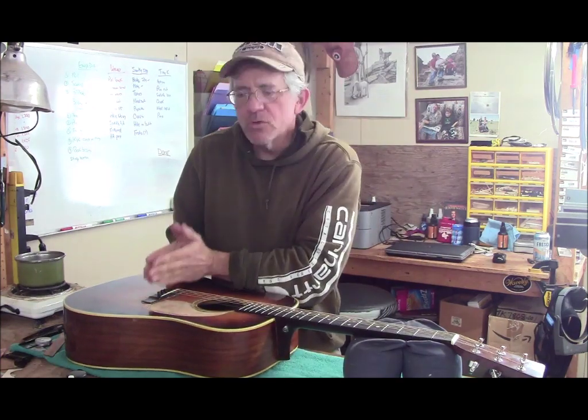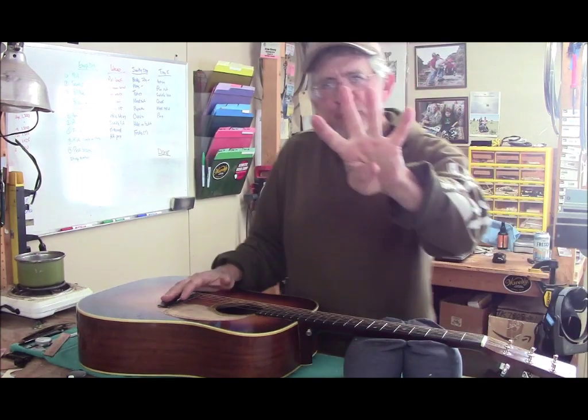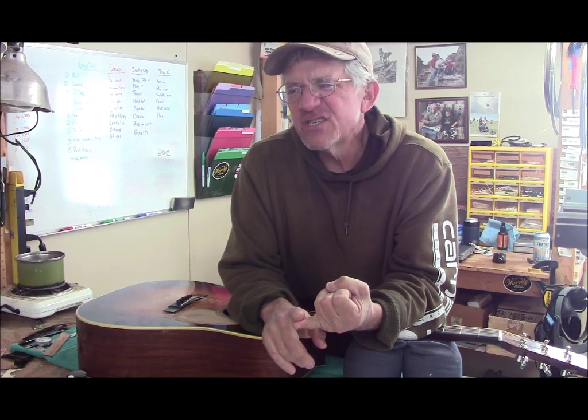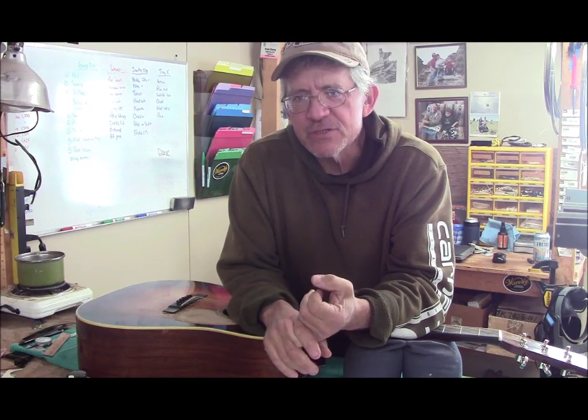Let's talk now about some specifics on how to deal with the bridge. So there are basically four options that you can use when correcting the intonation. All of them are ugly. Every single one of them is going to be ugly in some way or another. The one that is not ugly is going to be very expensive and is my least favorite option, really, because of the expense, mostly because of the expense.